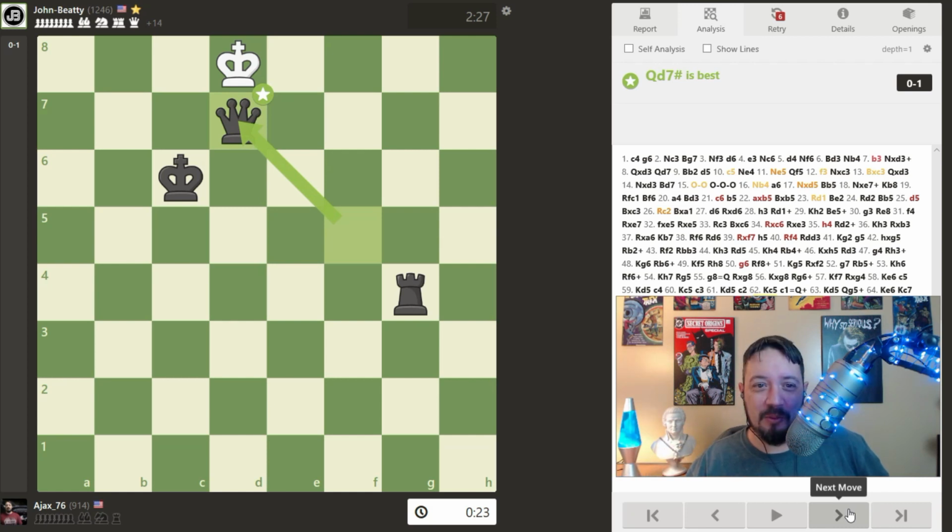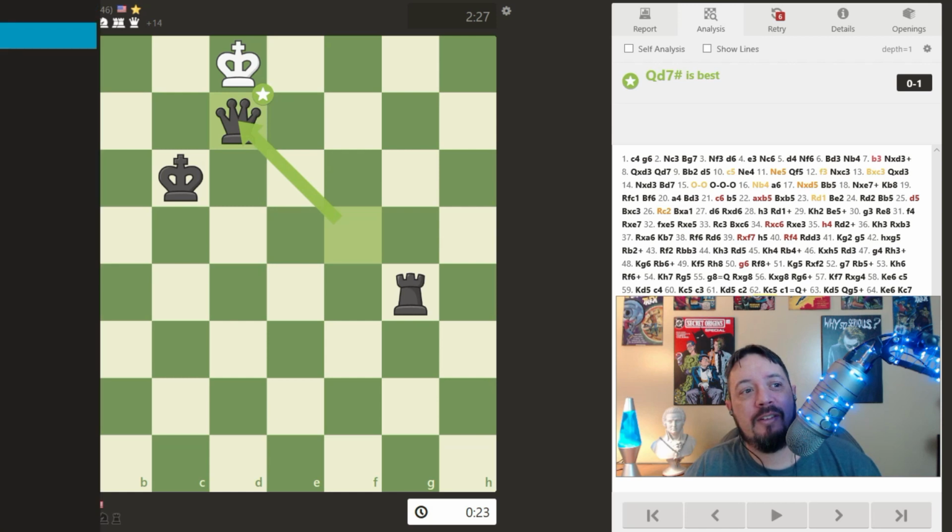What's funny too is remember my king started down here. I wonder how many king moves I made that game. A lot. So yeah, that one didn't go so hot for me. I got shellacked. I gave away that early rook, and that was the beginning of the end, really. So there's game one. Let's see here. We'll do a quick game two as well.